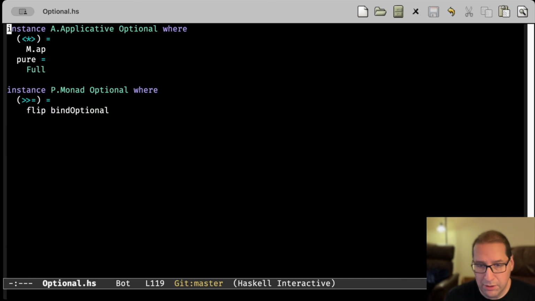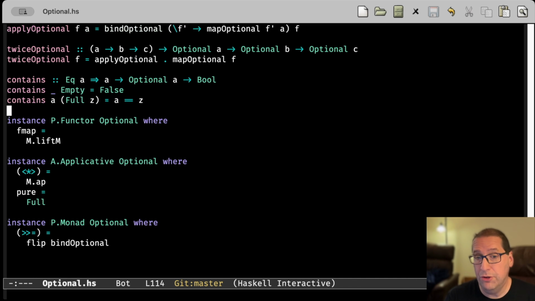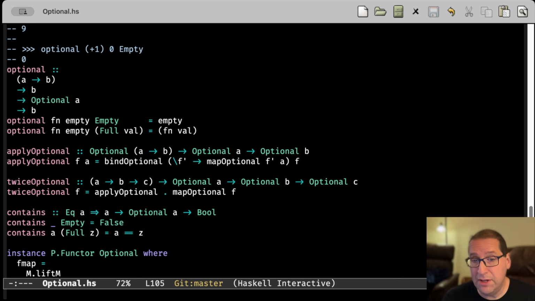There are, however, some additional things that are defined on optional here for you to look at. We're probably going to get into these in more detail when we do list. But this is our first fully functioning module in this, I always call it the Data 61 course, in the FP course. And I feel we should take a moment, take a deep breath, exhale, and pat ourselves on the back. All right, and that is optional.